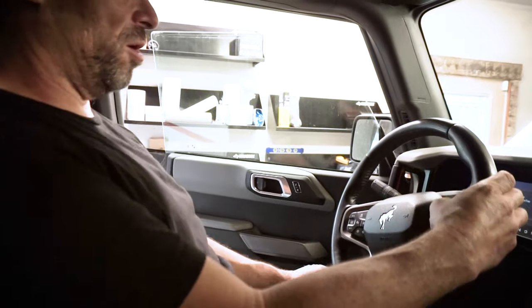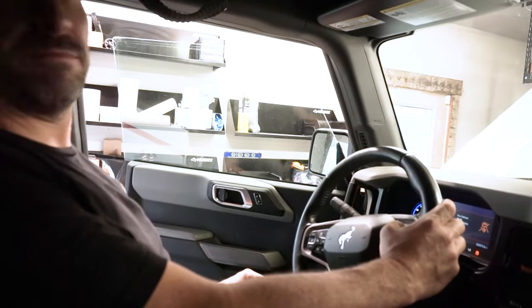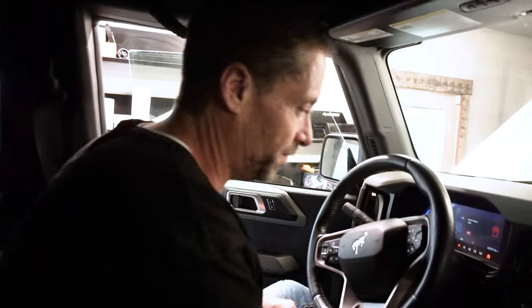Then you'll hear the rear brake caliper go into brake maintenance mode. Then you look here, it says check brake system, and it says brake maintenance mode, okay. So that's it, that's as easy as that. We're going to go ahead and start the install now, so follow along.